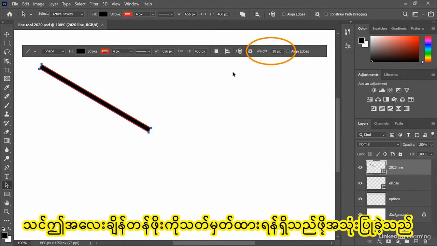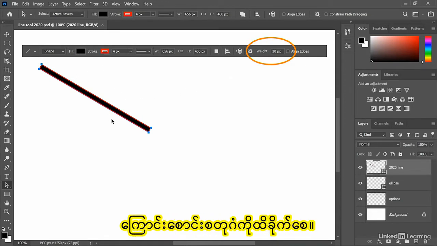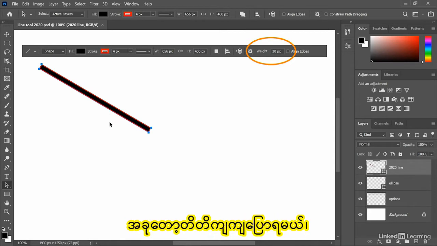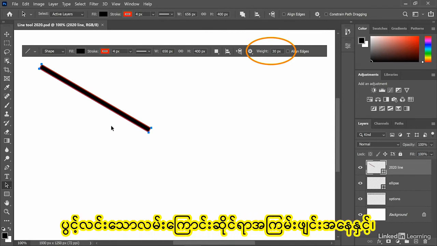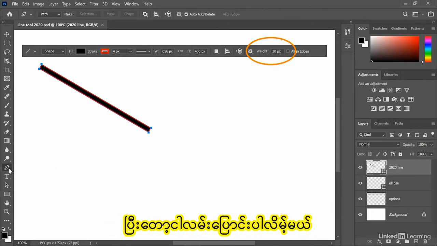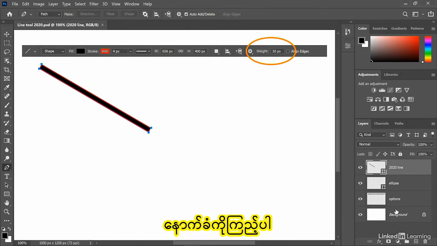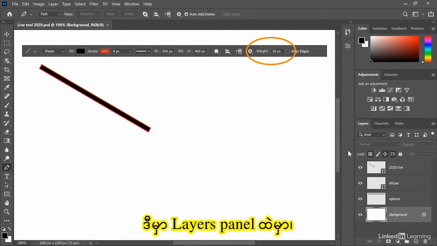Now, the more frustrating thing was that you used to have to set this weight value in advance of drawing the line. Inside this version of the software, the weight value no longer exists. Also notice that the fill and the stroke affect that slanted rectangle. Now, strictly speaking, you could draw a straight line as an open path outline using the pen tool. And so I'll grab the pen tool, and then I'll switch away from this vector-based shape layer down to the background, let's say, here inside the layers panel.